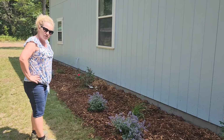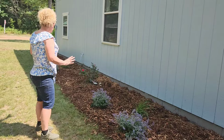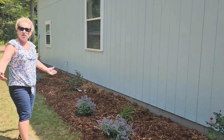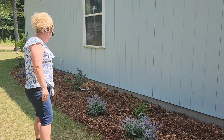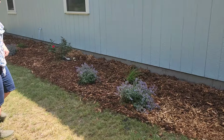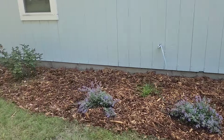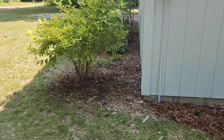I think they get just enough sun. It was debatable, so we've been watching the sun here. Another hour and it's going to get sun and have sun for four or five hours. We'll see how it does. If it doesn't do good, then I'll move it. And then we put Stella d'Oro lilies in the back, so we'll see how that goes. I think that'd be a good combo. Those roses are growing pretty good. I think they must be getting enough sun, because they've grown just in the month since we've been here.